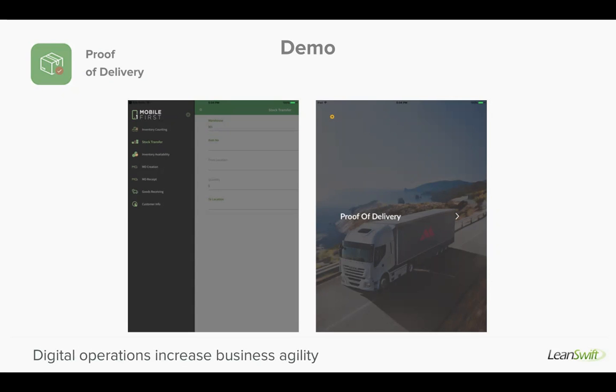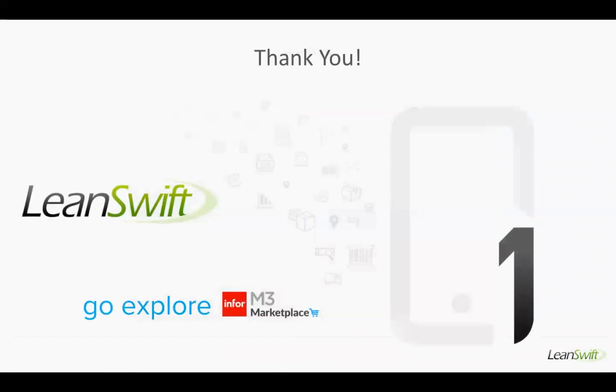So at the end of the day, digital operations increase our business agility and make the customers happier. We're increasing the communication with the customer. And this is just a start. If we think of what we can do with this going forward when it comes to increasing the customer communication, notifying the customer if they have an app downloaded, notifying the customer ahead of time that this delivery is coming, or letting your customers track any deliveries, etc. Just a few examples. Yes, and obviously they've been able to save tons of money. Absolutely. It's been huge for them.